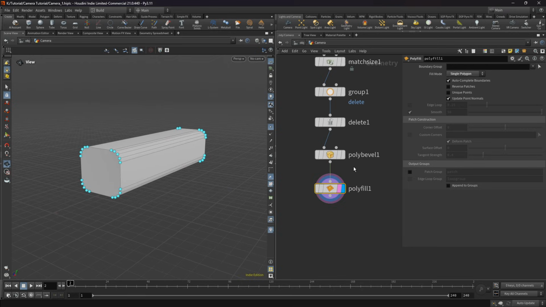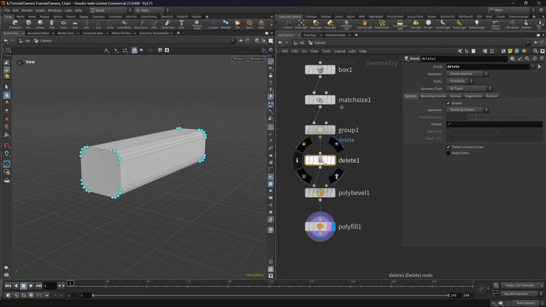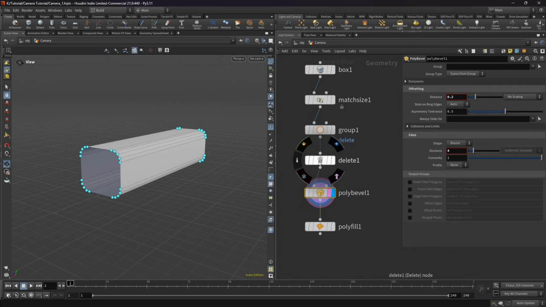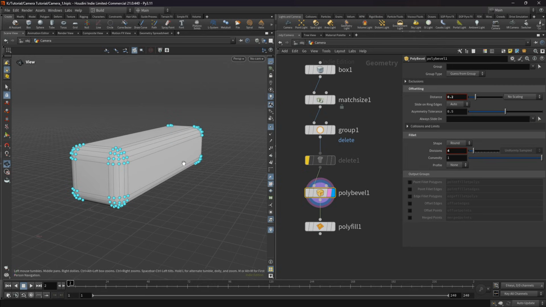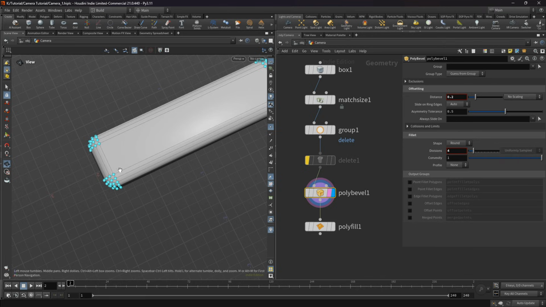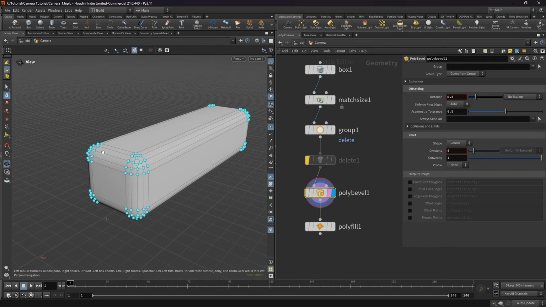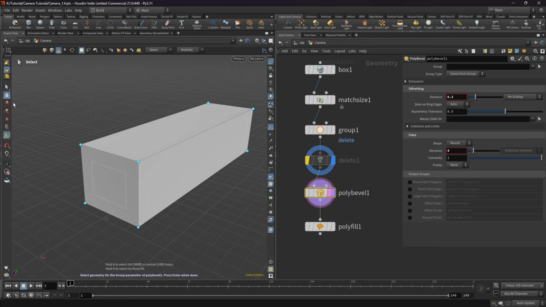Why we used this and why we deleted the faces first and added this after, because if we don't delete the faces we have this geometry, and next we'd need to select this manually and delete, or select again by normals, or select groups manually to keep the same shape.